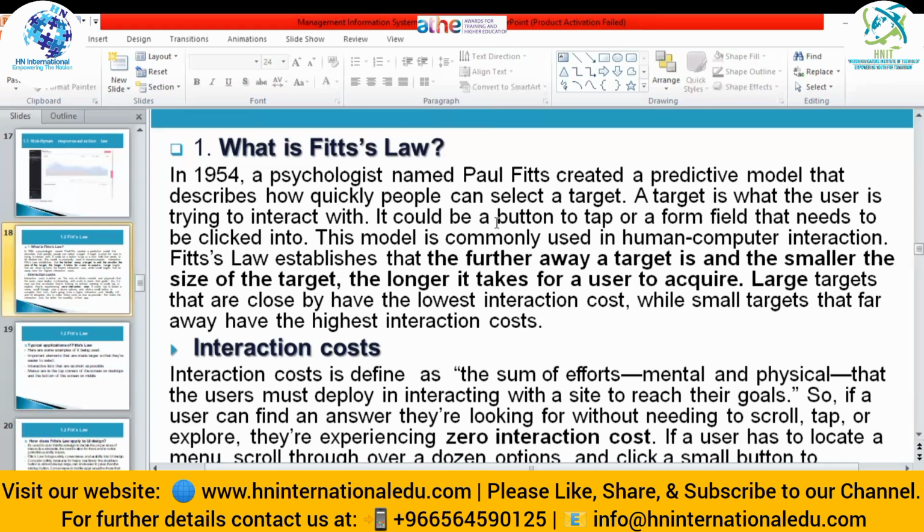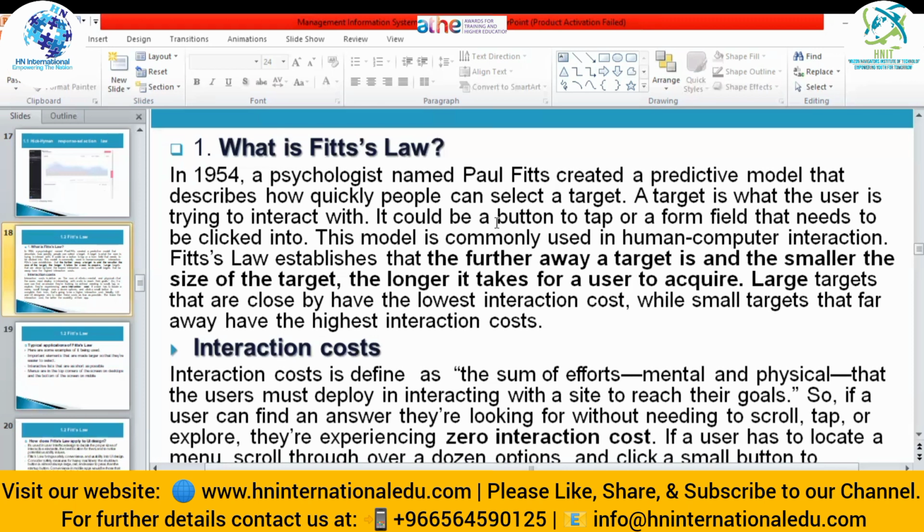It is a predictive model. A predictive model refers to a prediction of what might happen in the future. We are unaware of things; we don't know what will happen in the future. So these two laws provide us a technique so that we can make predictions. What will the user do if he or she clicks on that option? How much time will it take? How much time will it take to react to that stimulus? So this is what a predictive model is.